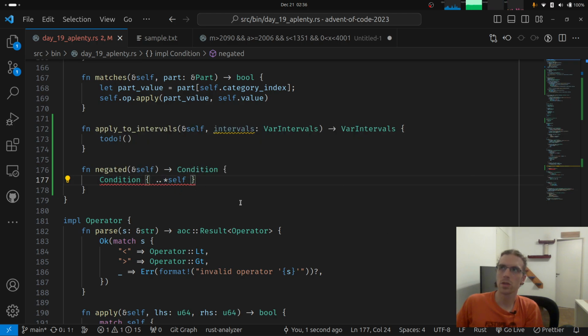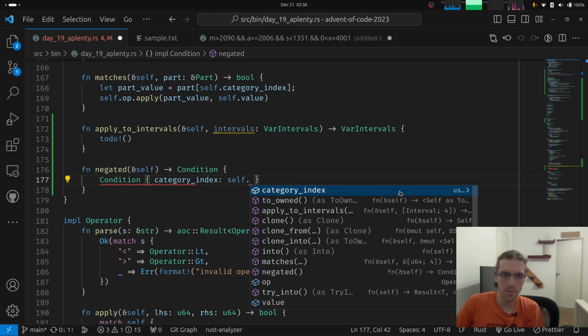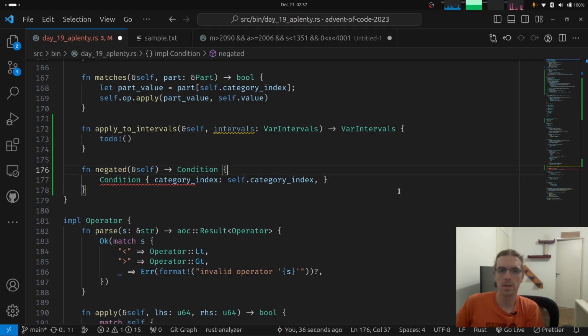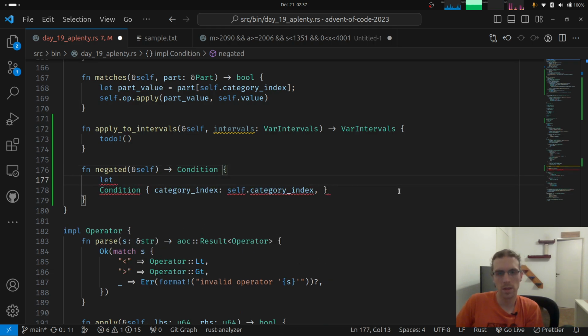We're going to need to change the right hand side value. So let's write all of this. The category index is going to be the same as myself. The operator, greater than or less than, is going to be changed.